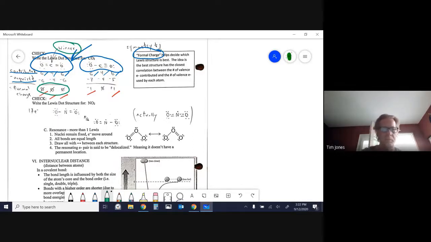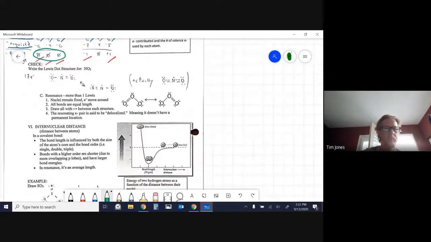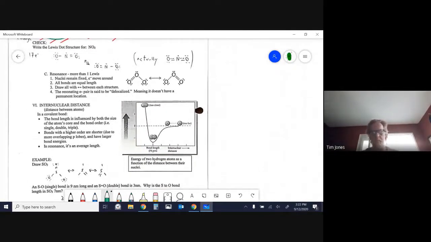Going to this next example, if you go through the steps, you will find that nitrogen ends up with the deficient octet with 7. Both oxygens end up with an octet. And you also end up with resonance here. What happens is when you draw this structure, you have a choice. Do you want to put the double bond on the right side or on the left side? Well, since they're equal, neither is preferred, and so the correct answer is actually both of them.